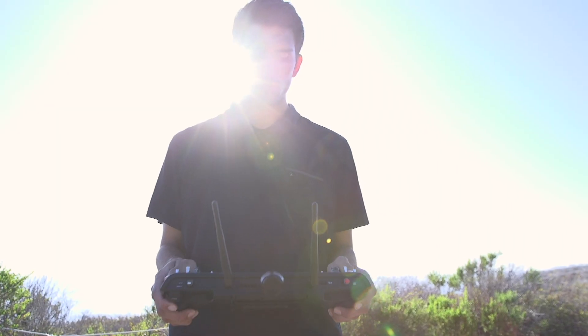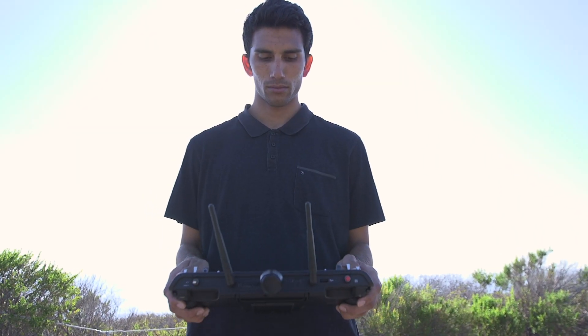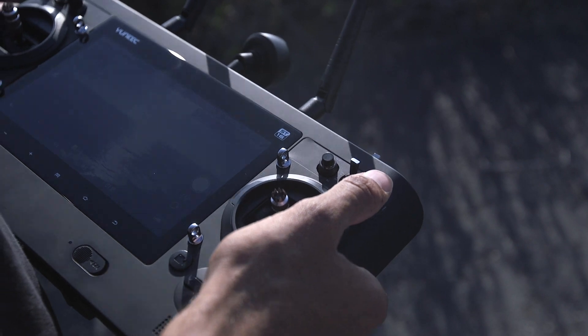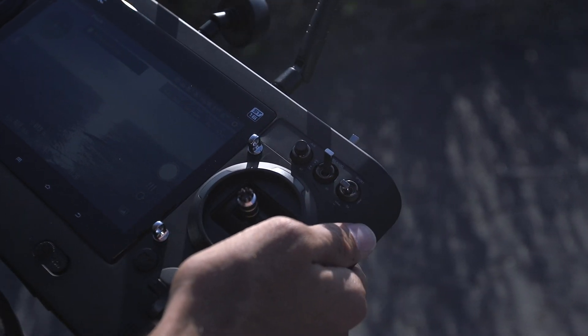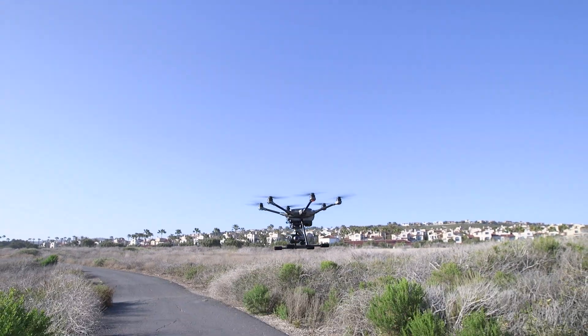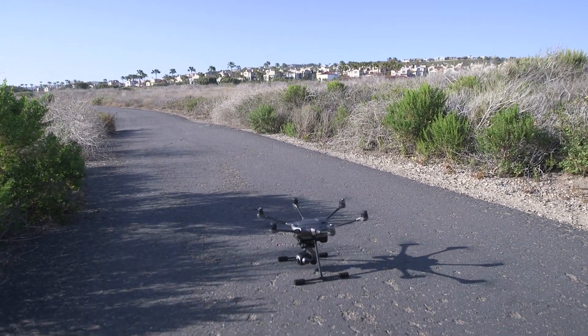You can land the aircraft automatically or manually. Regardless of the option you choose, make sure the landing gear is clear in all cases. The easiest method is to simply select RTL on the mode switch. The Typhoon H-Plus will automatically come back to the launch area, automatically lower the landing gear, land, and shut off the rotors.